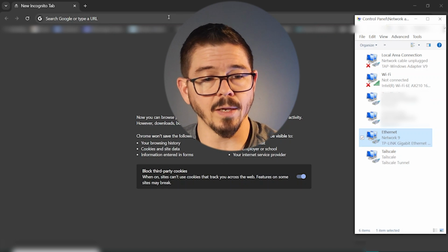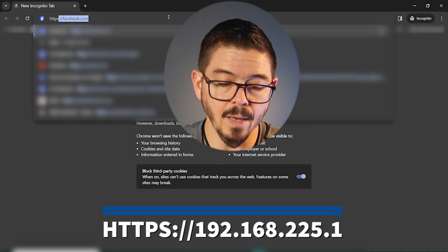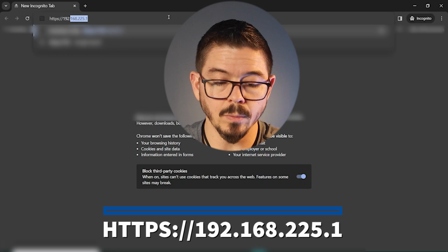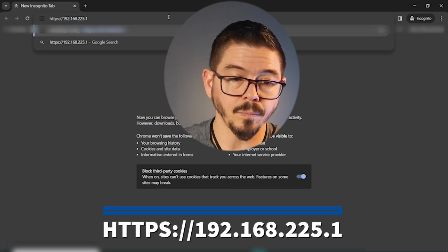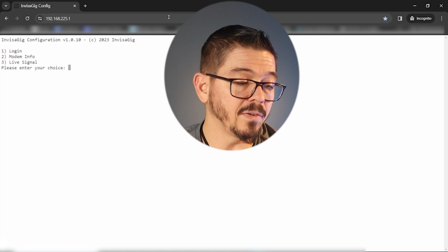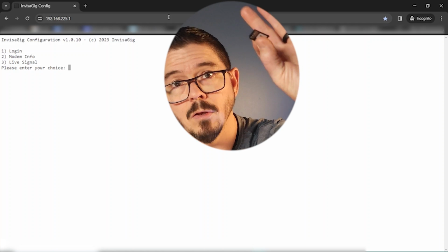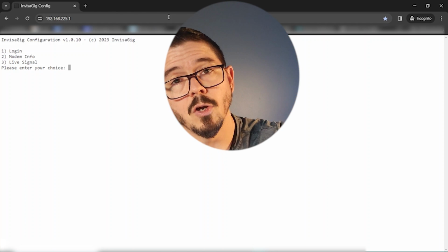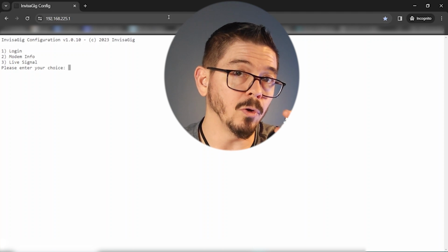And we're going to set it up just like you would be right now. So in my browser of the connected device, I'm going to go to https://192.168.225.1. Now I'll note, before doing this setup, my InvisaGig does not have my SIM card in it yet. Whatever SIM card it is that you have, you need to make sure that you don't put it in just yet. You're going to need to set up according to what SIM and plan you have for your setup.